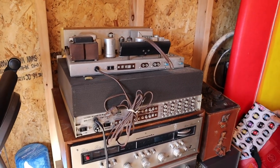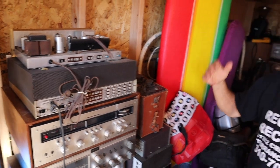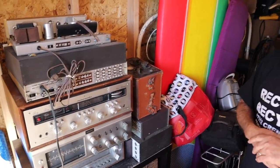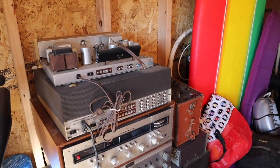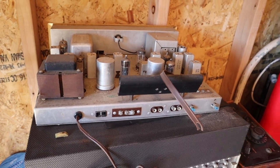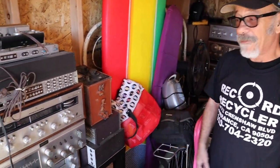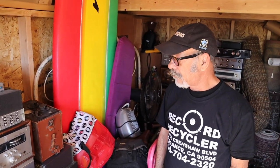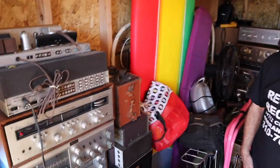This was all one owner — one guy had this in a room, gathering dust in a house. He was kind of a hoarder, and now the family's trying to deal with all this stuff. It's a story that's been told over and over again. I kind of wanted to honor this guy's collection — he spent a lifetime collecting it. There's a lot of hi-fi history here, all tube stuff.